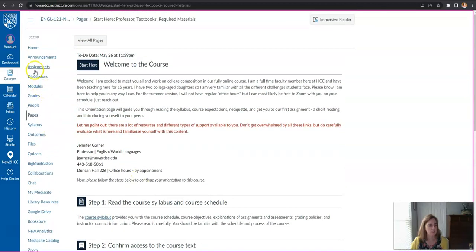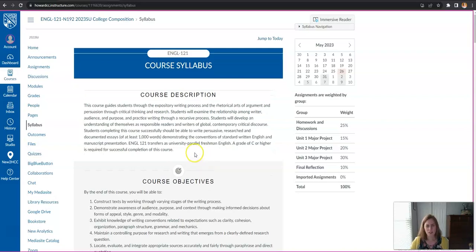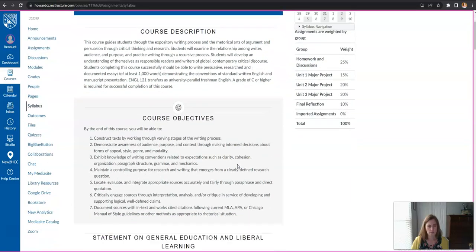The other thing I want to go to, I guess I could click here, is let's talk a little bit about the syllabus. This is going to tell you just some of the other things that you need to know, right? So we have our major assignments here. We're going to have an essay for Unit 1, which is 15%, an essay for Unit 2, 20%, and then our Unit 3 is our major project, and that's worth 30% of your grade, so that's something to really pay attention to. We'll have a final reflection in lieu of kind of a final exam, and then other than that, homework and discussions are going to round out the rest of your course grade.